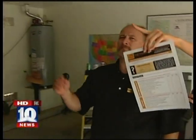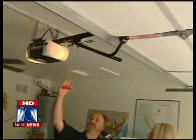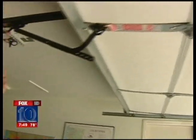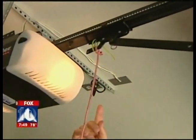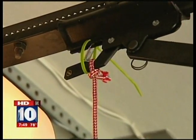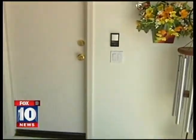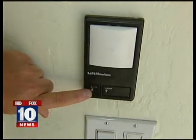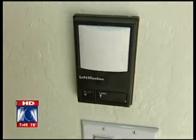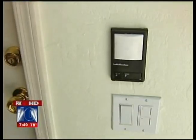Someone can maybe punch out a window and pull this emergency release cord to get in. That's correct — by pulling this down, the garage door can be opened. So we put a simple zip tie up here to deactivate that and give it added strength so they can't just pull it and open the door. Also, people sometimes don't know there's a lock right here on the alarm — hold this down for a couple of seconds and that will deactivate any exterior remote controls.